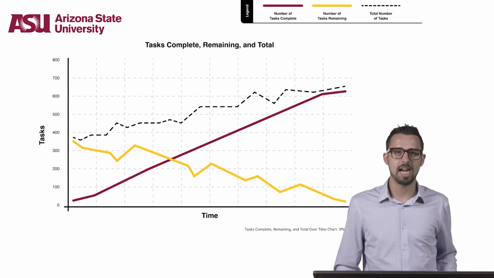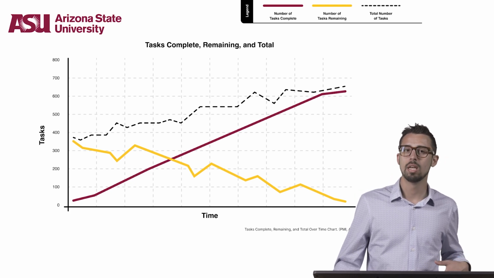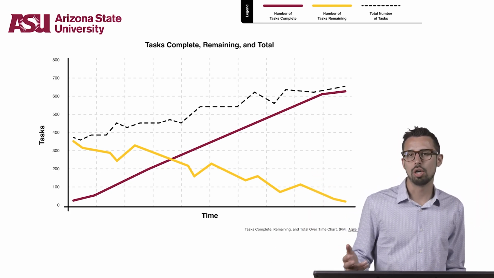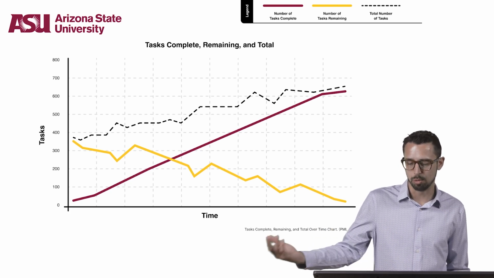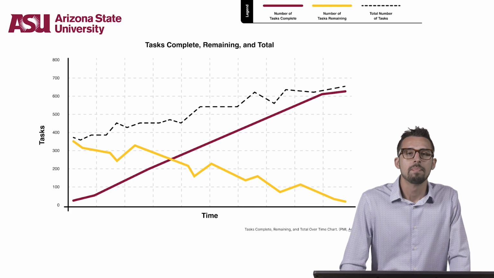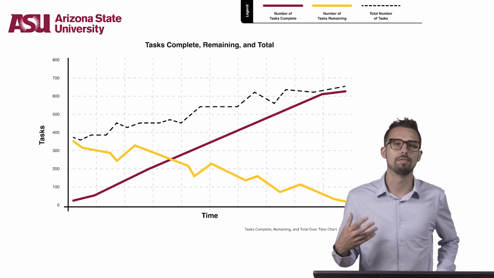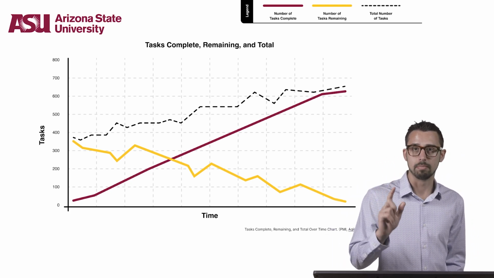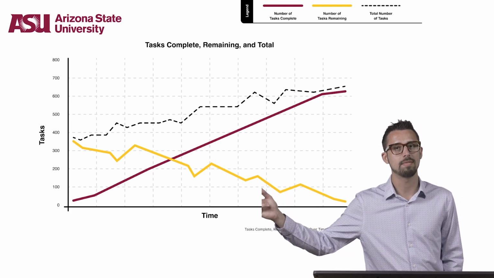Now, task burnup and burndown charts may show that requirements grew during a project, but in this example, the red tasks complete line shows that the team hopefully completes features at a somewhat consistent pace. The dashed total features line shows how the project's total features have changed over time. For the record, it is more typical that the number of tasks will increase throughout a project's lifecycle.